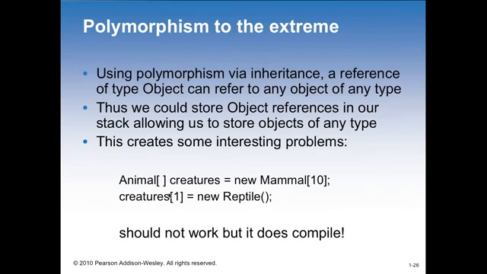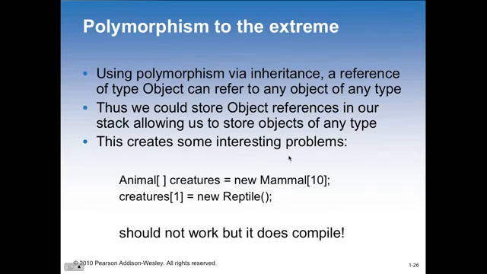So using polymorphism in inheritance, a reference of the type object can refer to an object of any type. So we have a generic object kind of concept. We could use an object reference in our stack, allowing us to store objects of any type, where we come out with that concept of the object. That's the route that Java has taken, essentially, in terms of our stack storing objects. Anything that is inherited from object is an object. So anything can be stored in the queue. We can have a queue of animals, a queue of horses, a queue of anything we want, essentially. Or a stack, I should say.